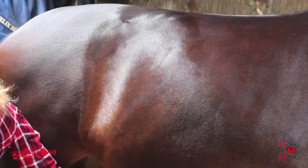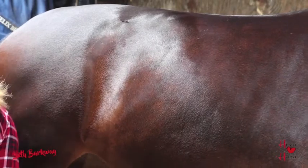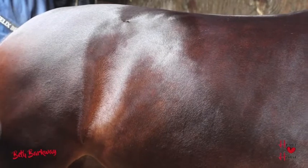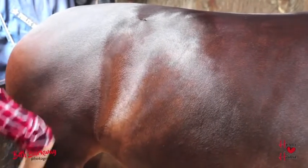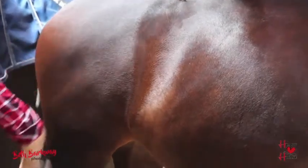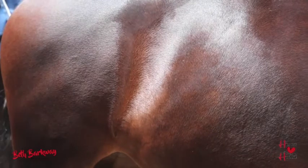Always being really careful when I go between the back legs and around those big muscles. She can't tell me if she's sore in her muscles after she's worked hard, other than by maybe threatening me with them. So always really careful to look for any signs that she's a little bit tender.